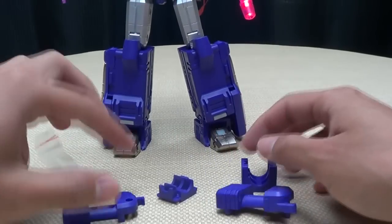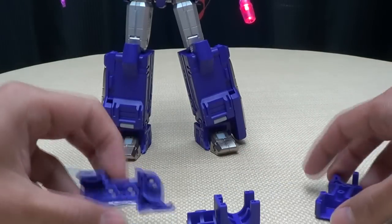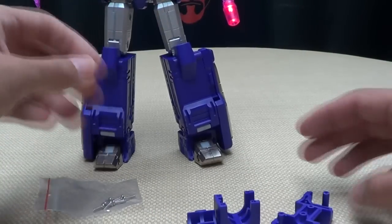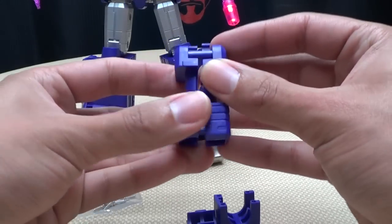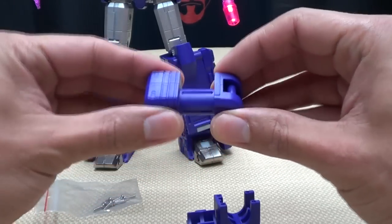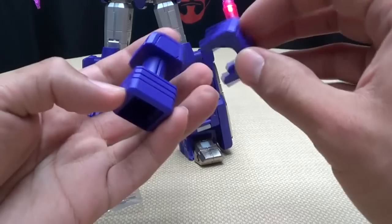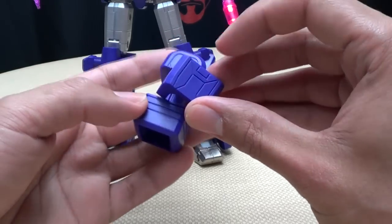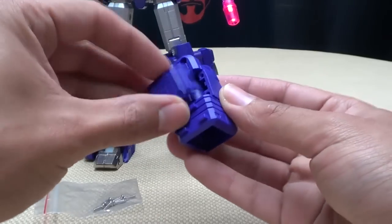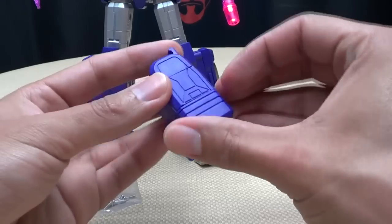Basically, you get a baggie of parts here, you get some screws, you get everything you need. And basically what you'll do is, you'll take apart this forearm, and you'll put these pieces together. I don't know if I'm going to do it on mine yet, so that's why I'm just giving you a dry run here. You're going to take this piece right here, and then plug in this piece right here, like that.